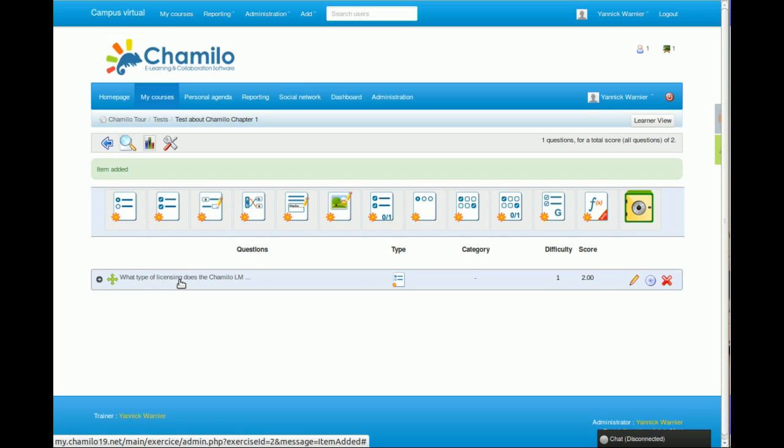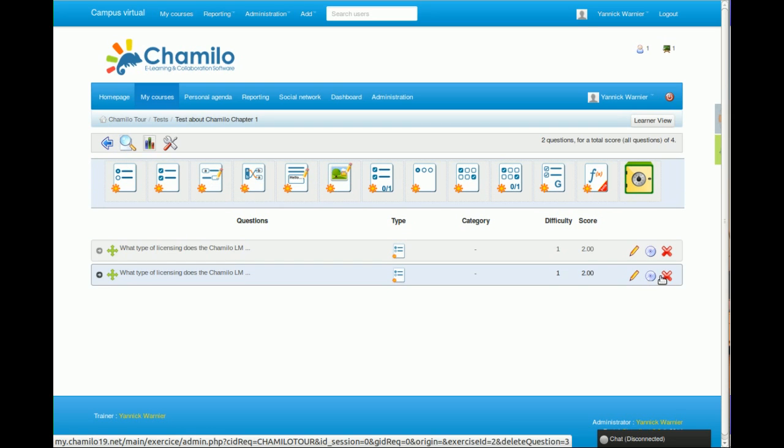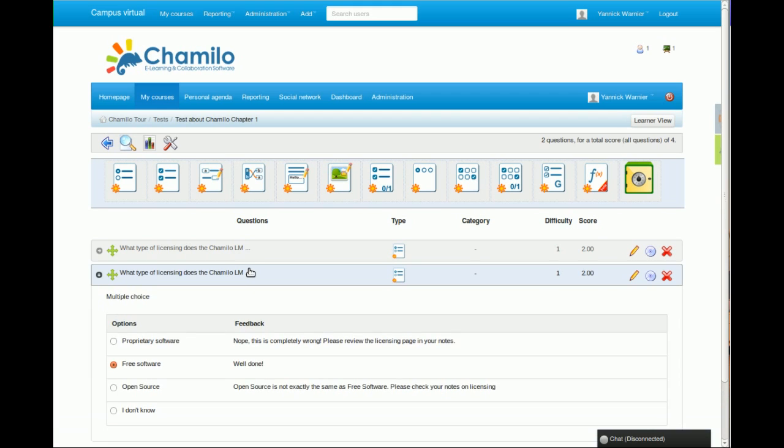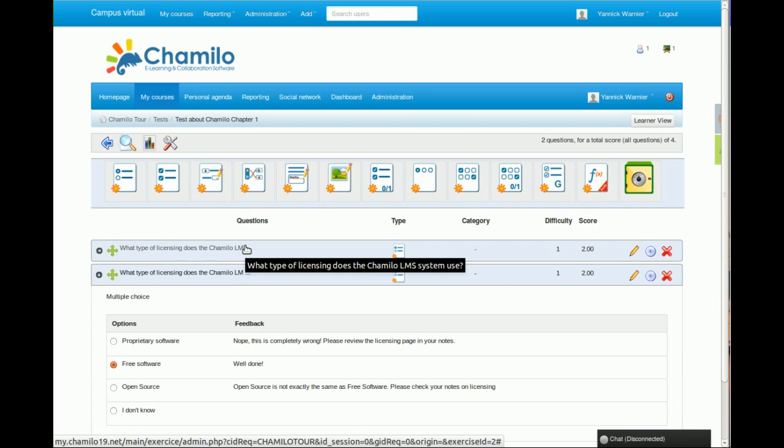So I don't want to lose much of your time, so I could create another question. What I'm going to do is just copy this question with the icon here, okay, and I copy the question, and then the question will be named something very similar. If you look at the title here, you can see that it finishes with copy, okay? This is the original here.